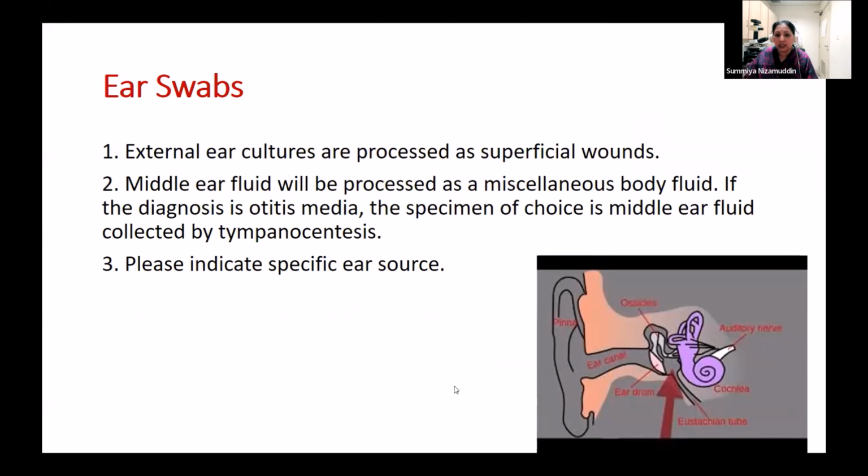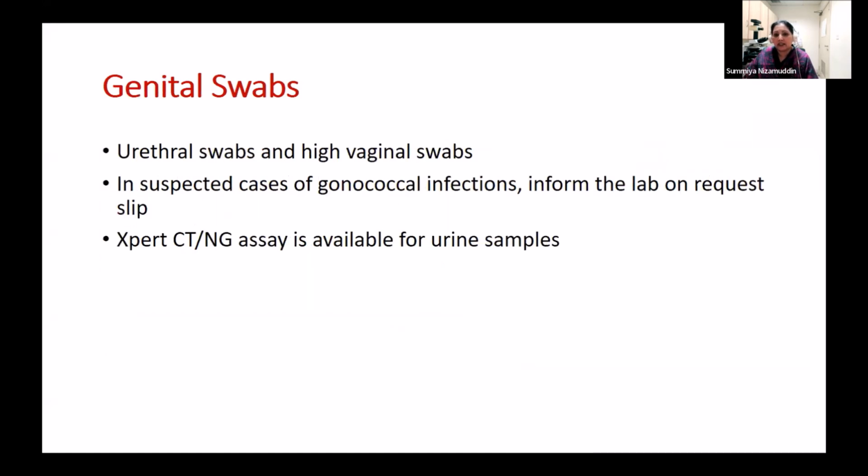If you are suspecting a middle ear infection, it's always better to send middle ear fluid, and then it will be handled as a sterile body fluid in that scenario. And please, obviously, it's better to always mention where the sample has been taken from. If you're suspecting STDs in your patient, urethral swabs and high vaginal swabs can also be sent to the lab.